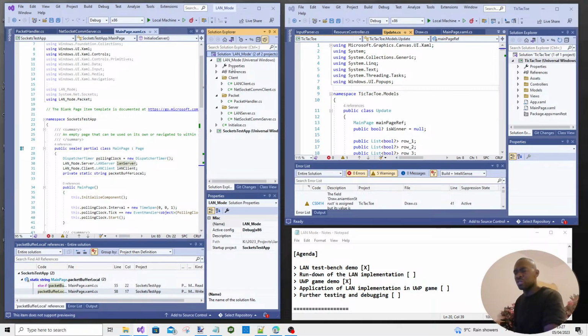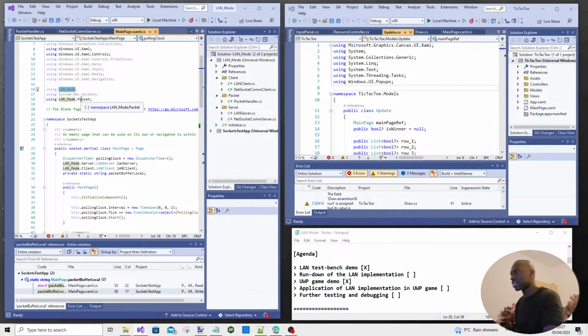There's a way you can do that with the template. I'm not going to go through that now because I'd have to start a new Visual Studio session. But just know that I have one solution with two projects, the LAN mode library and the UWP front. Both are UWP in nature. I'm referencing LAN mode here in my UWP front, and I'm also referencing LAN mode.packet, so that it's easier to access members within the namespace.